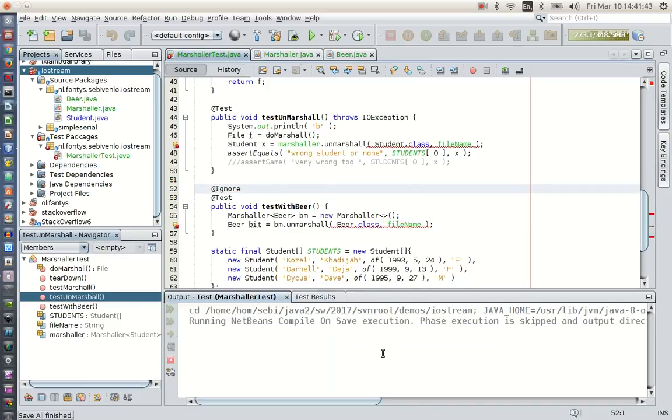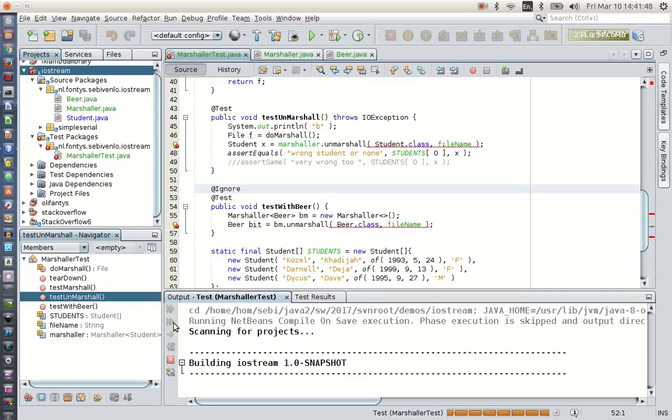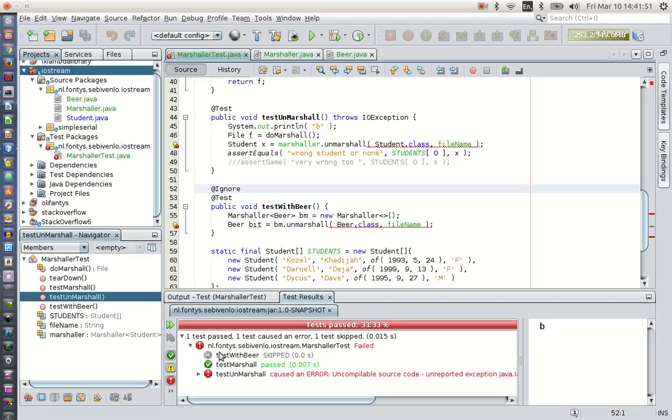Yes, and then if I rerun my tests, you see that I have one test less, the other one is grayed out. And now you see I have uncompilable source code. Ho, ho, ho. You can have a little learning experience, because I have errors. And errors are precious, because errors give you an opportunity to learn what's wrong. But it says I can't compile the stuff because it's broken. Yeah?